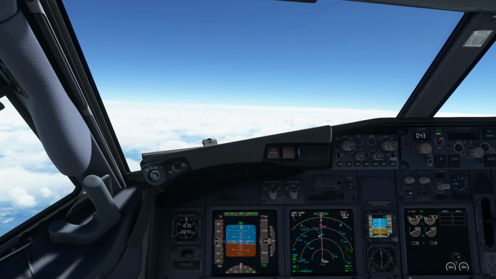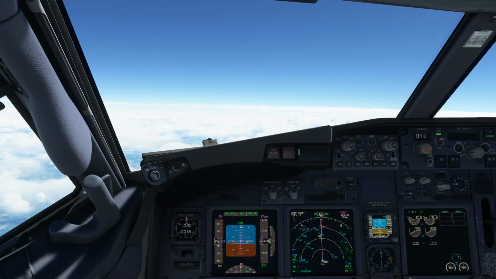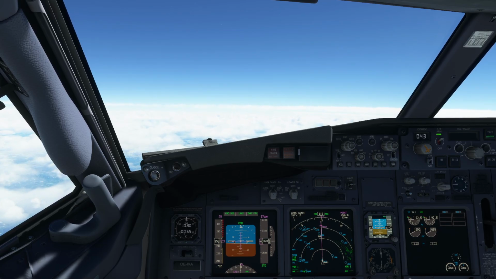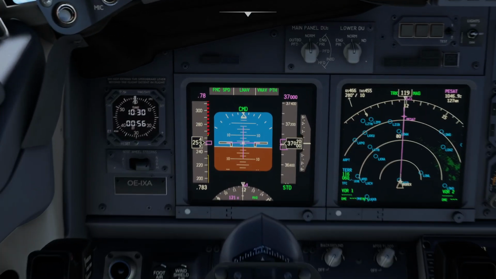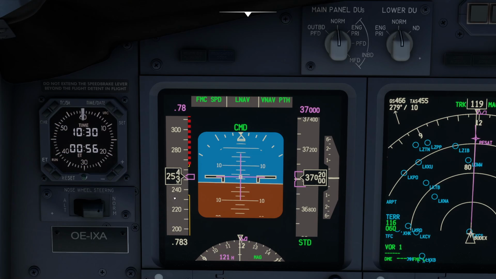Now, that is the reason why many airlines have the cruise thrust selected as standard thrust limit. However, going back to our case study, where we had a Boeing 737 that was basically full of passengers, they entered turbulence over the Alps, they started losing airspeed, and they got into the amber band. Now, the amber band is roughly where you start flying on the backside of the power curve. Flying on the backside of the power curve basically means that the slower you go, the more thrust you need in order to maintain your speed.